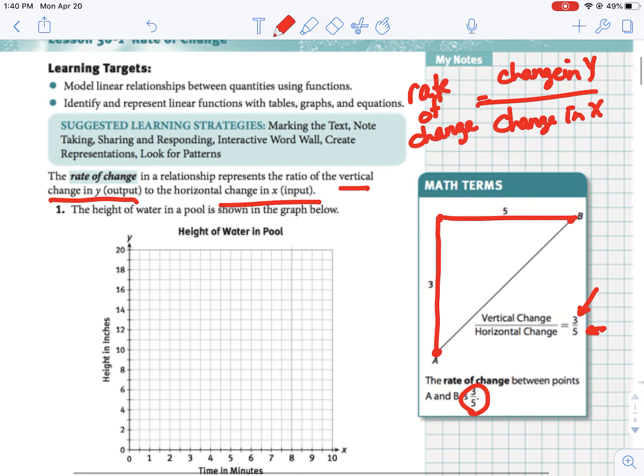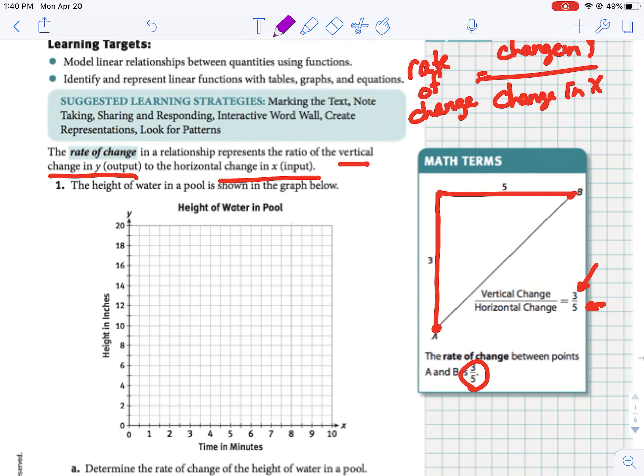All right, so this problem is actually missing a picture that was just left off by the publisher. So I'm going to go ahead and make an X, Y table for us. It should have the points (0, 0), (2, 5), (4, 10), (6, 15), and (8, 20). So we should have 0, 0 over 2 up 5, 4 up 10, 6 up 15, and then 8 up at 20. So you'll see that that is a nice straight line.